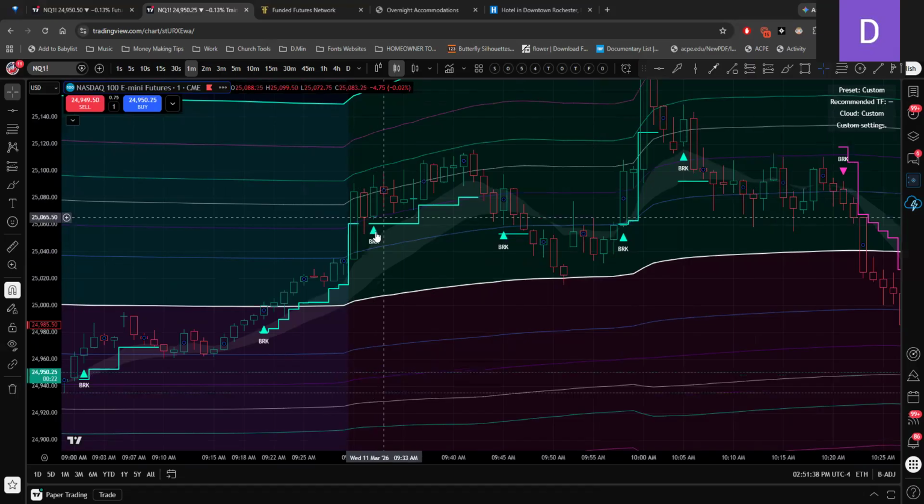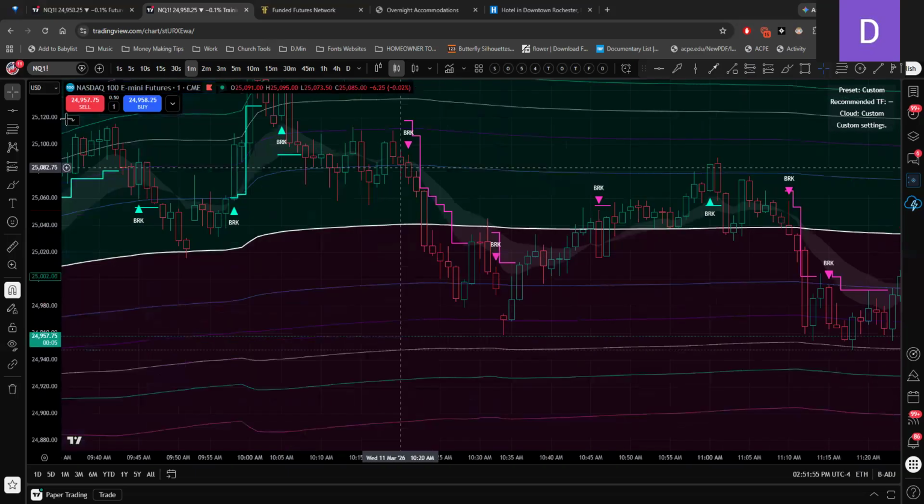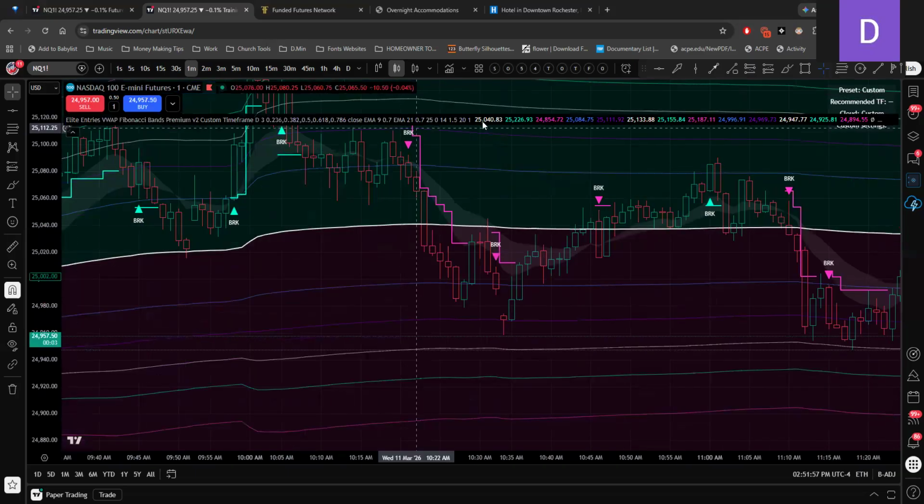Look at this candle. Get the buy signal right here because it broke this fib and this fib. This is not a good candle to take. All right. Don't take this one. Okay. So that's how it is. Your trend cloud is going to determine where your entries are going to be.